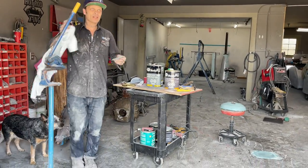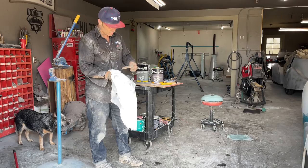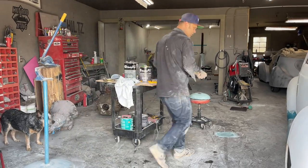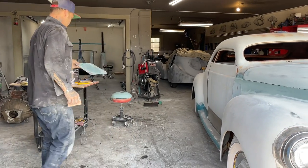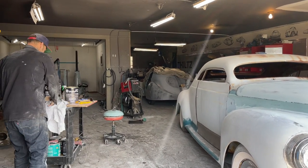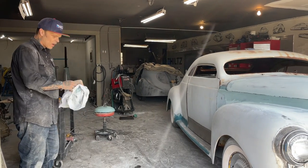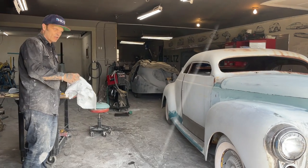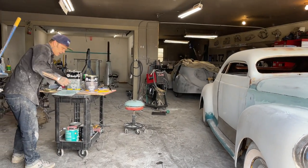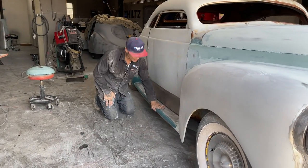If I would have done it in one mixing, I'd be done by now and onto that car. That shows you the difference between mixing the right amount and not mixing the right amount, or having enough or not having enough, and how it slows you down. To be honest with you, I had to mix more up. I had to go down there and do that again. I could have done it the first time by mixing a little bit more, and I did not. I could have been scuffing the fiberglass off and putting mud on that. That just tells you how you can become faster. The second time I put it on there, I could have been done if I had mixed the right amount. That's the game that I try to play as I'm doing this, because you can become faster if you play that game.